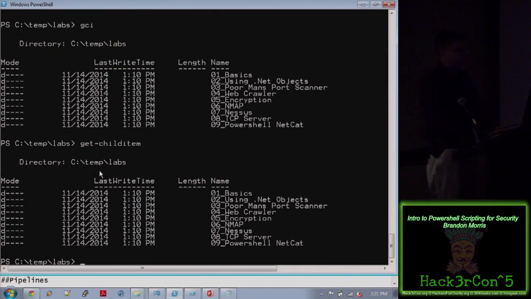Okay? And what this is returning is an object with mode, last write time, length, and name of each of the objects underneath that labs folder. Each of these are directories with those names. Now, that's what's being printed.